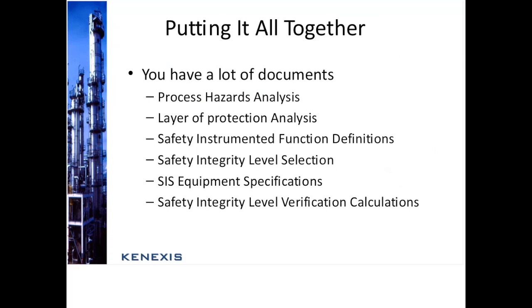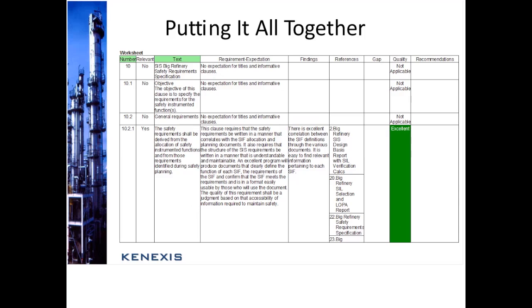You have a lot of documents. You got the process hazards analysis. You got the layer of protection analysis. You got the safety instrumented function definitions, the safety integrity level selection, the SIS equipment specifications, the safety integrity level verification calculations. How do you get it all together? A good worksheet is a good way to do it.